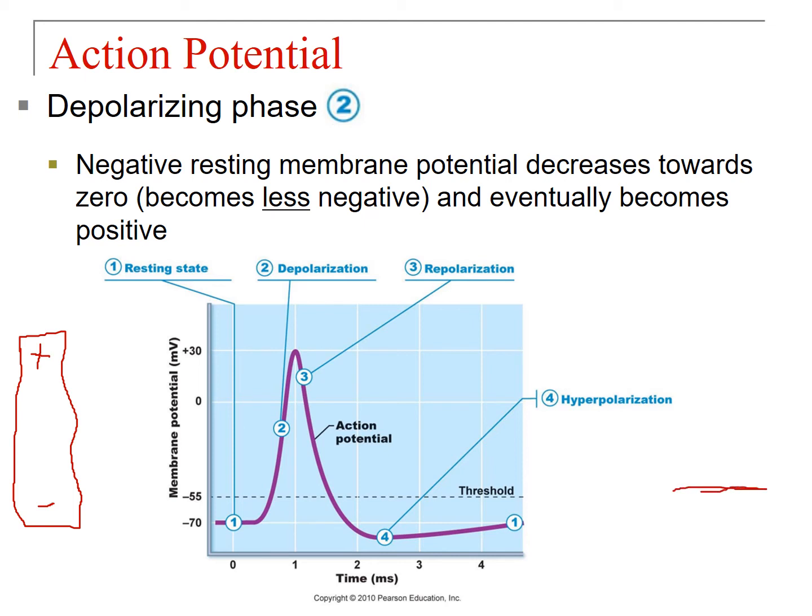Now, if you consider a cell membrane, you've got a positive charge on the outside and a negative charge on the inside. And so the membrane is said to be polarized. In depolarization, the resting potential moves away from -55 up towards 0, and in fact moves past 0 all the way up to +30. What has happened is you've actually gotten rid of your poles, and so that's said to be depolarization.